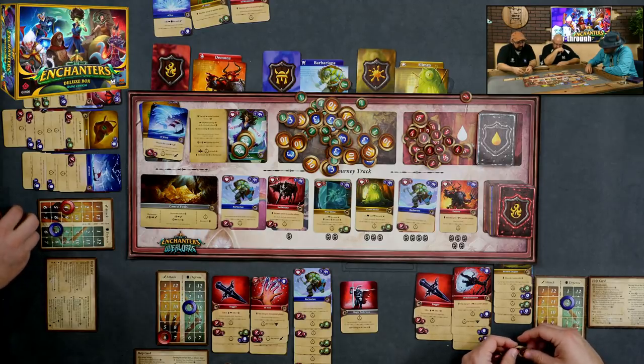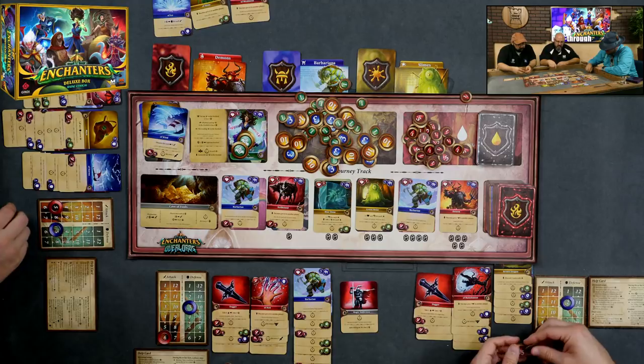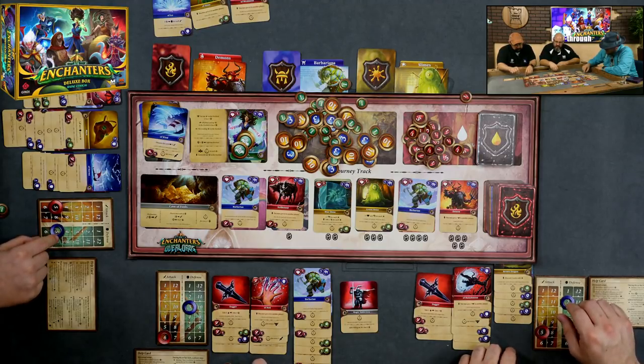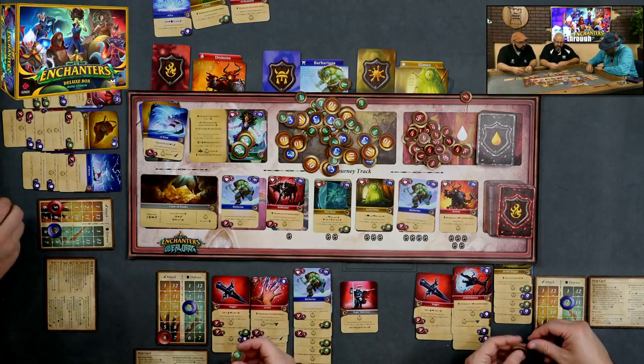Yo, it's a demon. It's a demon. Okay, so. Kill the demon, kill the demon. Yeah, yeah. 4, that's what I want. Okay. I think I am. I think it's time to rest. I think I am going to. I'm good. You're good over there?